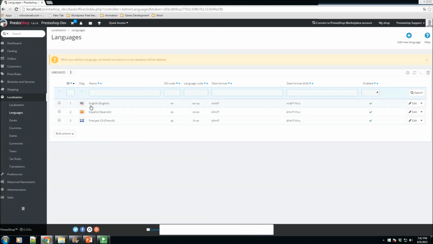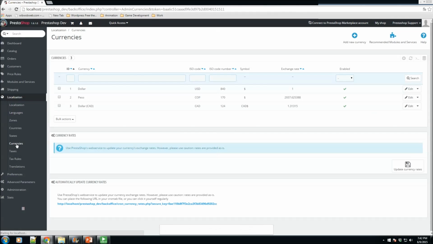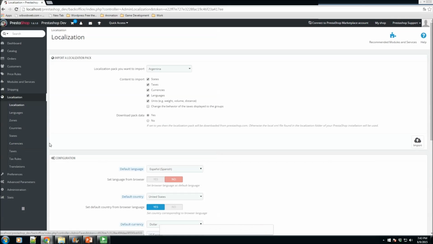So definitely we have English already set and French set for Canada. And let's check on the currencies. So as you can see here, when we had the Spanish and English, we also had the dollar and the peso. But now that we've added the localization pack for Canada, we also have the Canadian dollar. So definitely we could see that it imported. We'll be going over these in just a moment.